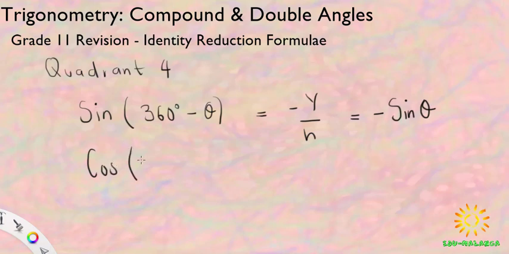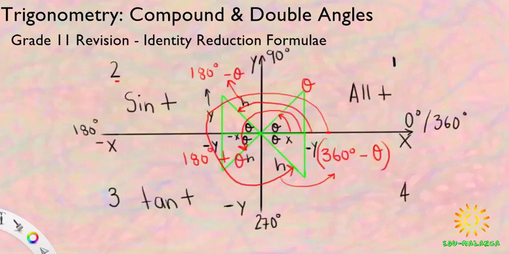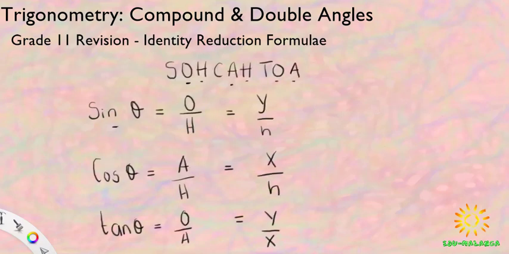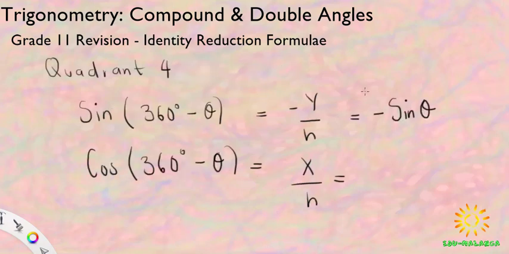We have cos of 360 degrees minus theta, and that's equal to, come back to the Cartesian axis, our cosine of the angle in the 4th quadrant. We're going to have the adjacent length, which is x over the hypotenuse. So that will be x over h, and that will simplify to, from the original, it's also equal to the cosine of theta, cos of theta.